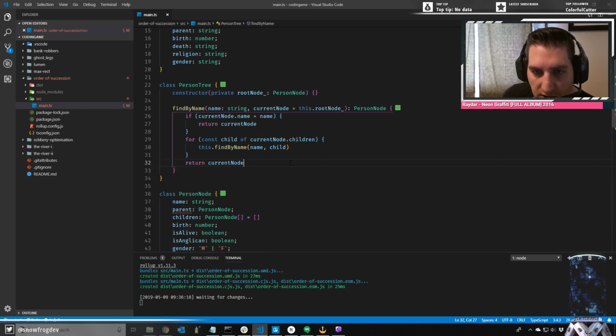Okay, now that we have this. No, that doesn't really make any sense at all. I'm calling this, so let's say I'm calling this with an unknown name and we only have the root node. So it's checking this, no, skipping that. For child, there's no child, so it's skipping that.